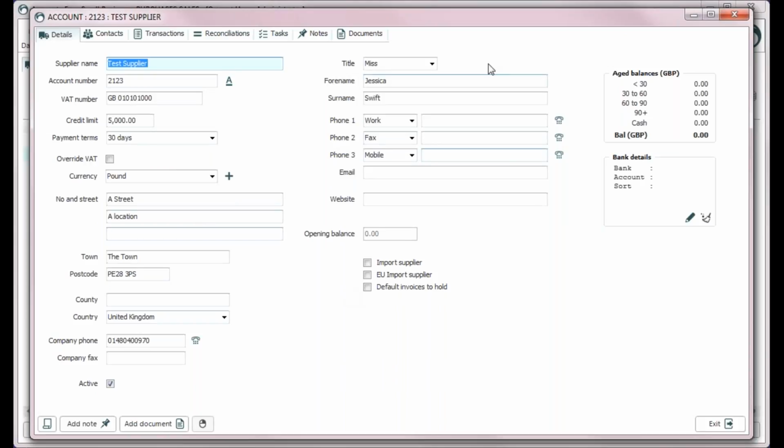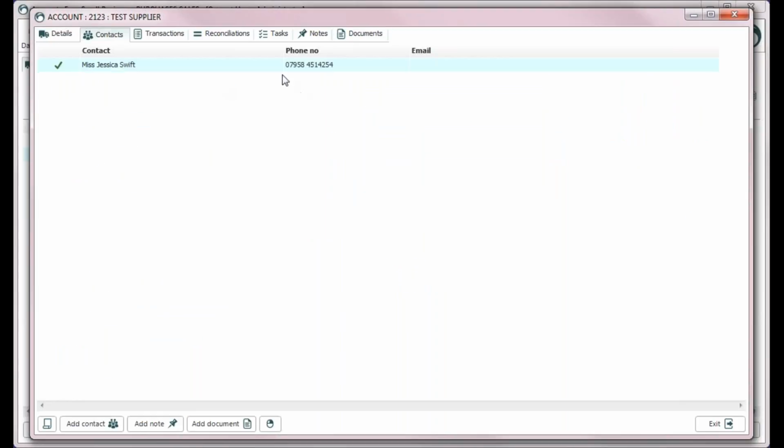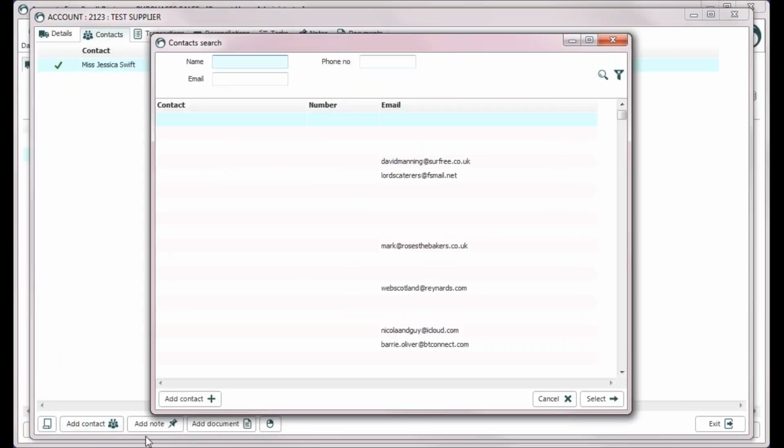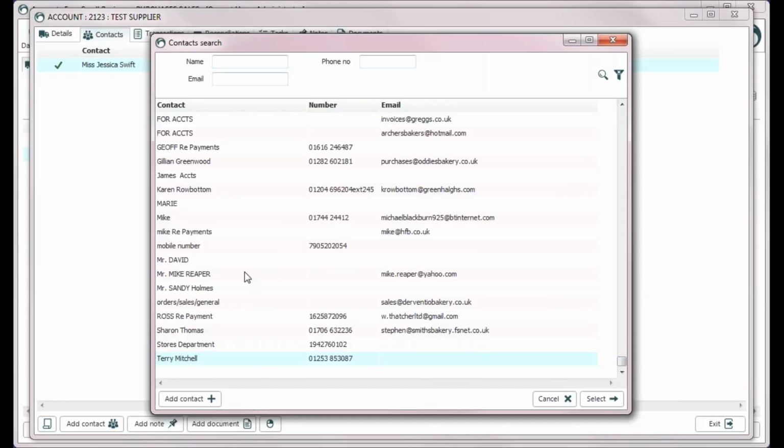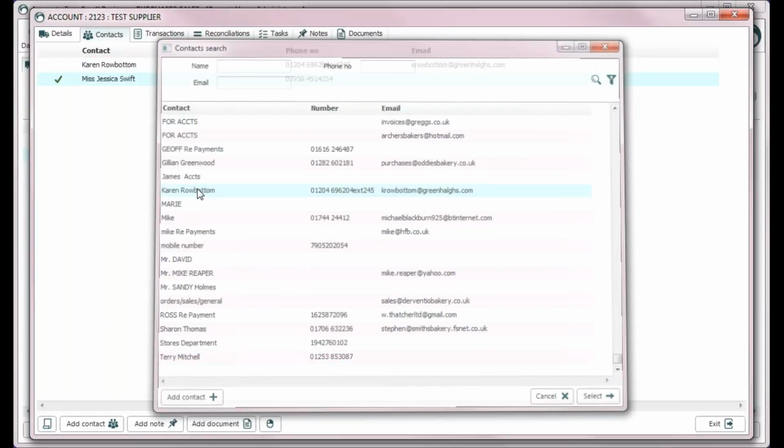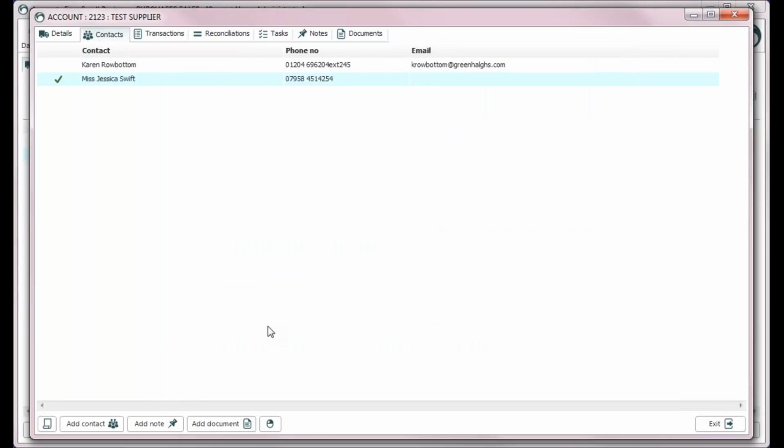Okay, other things to note, you can complete as much or as little of this information as you want. And save that, and that's on the contact. This information over here relates to the contacts that are attached to the supplier. By default, the system will create a default contact, but you can add as many other contacts from your database as you wish. So if I pick up this particular contact, I now have two contacts assigned, one of which is marked as the default.